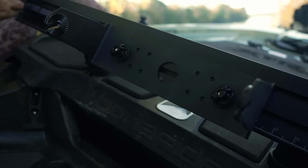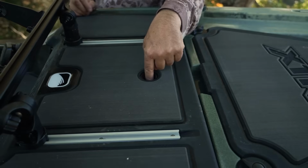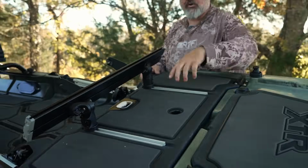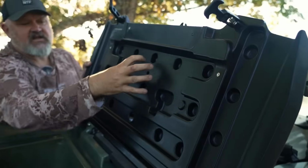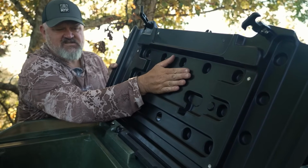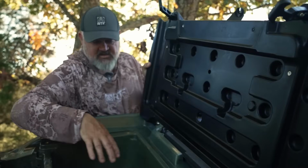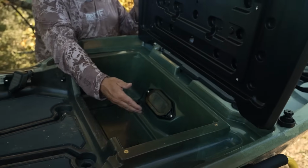and then because this deck has your power hole right here, what I think is going to be really slick is to just run your power cables through here, run your transducer cords through here, and then you've got all of this place on the bottom to nice and cleanly organize your gear with cable ties and brackets and all that kind of stuff. So I'll get back to you guys with exactly how we solve that problem, but this space in here and all this space in here is going to be what we use for that. Use a little bit smaller battery in the front for a stern mount, maybe a bigger one for a bow mount.